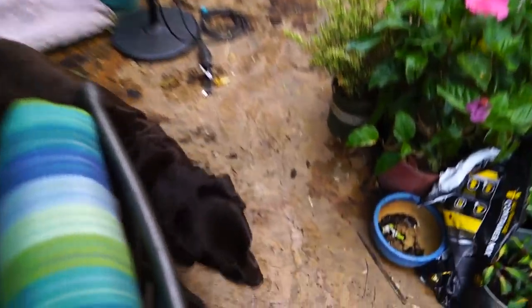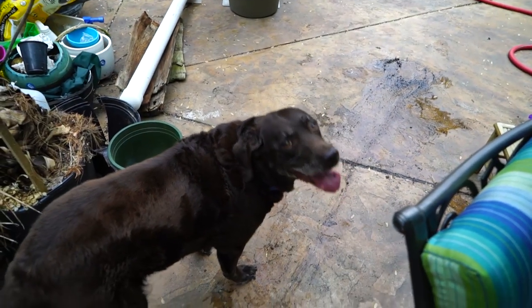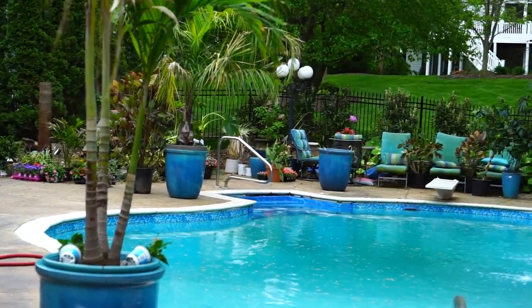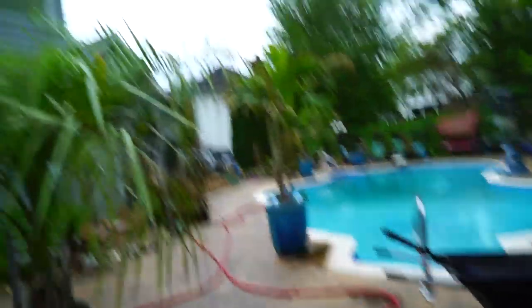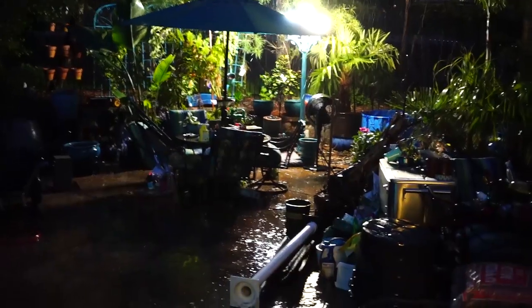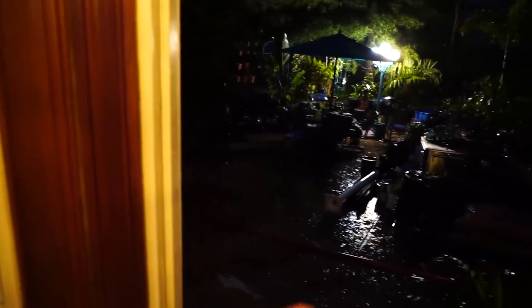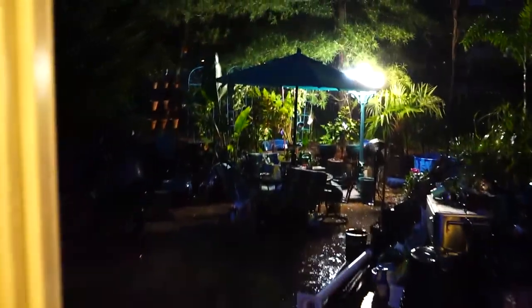I have to do things slowly so that plants don't get burnt out in the sun. Still need to go ahead and move this guy back down over there. About 15 minutes later it started pouring — it's not as bad right now as it was a few minutes ago. I got the other mule palm moved to the other side of the pool. We'll talk about it in the morning hopefully when things are more dry — it's going to be chilly but that's okay.